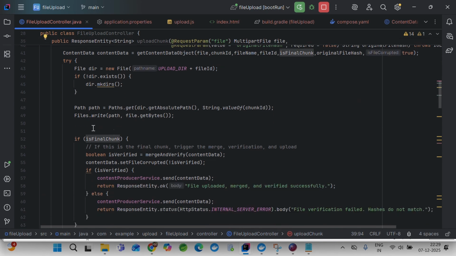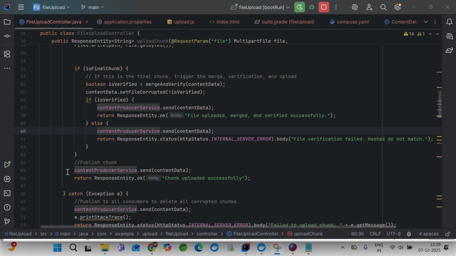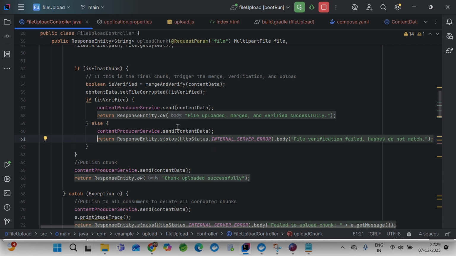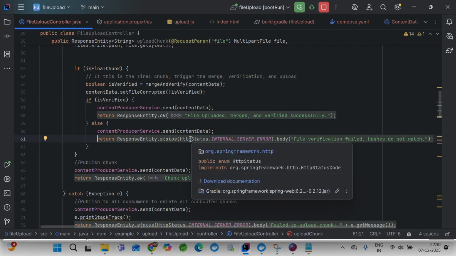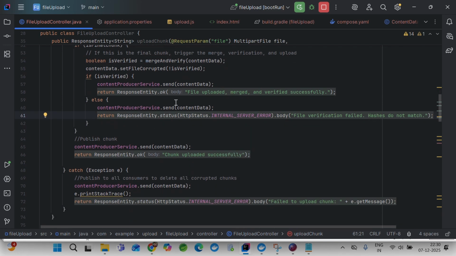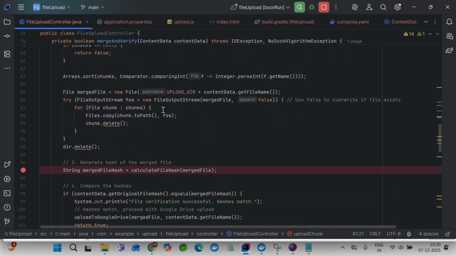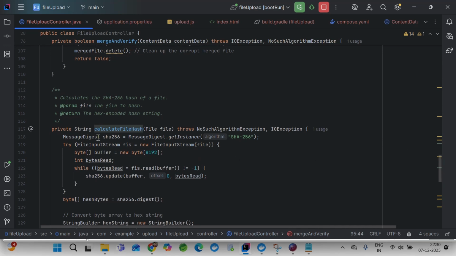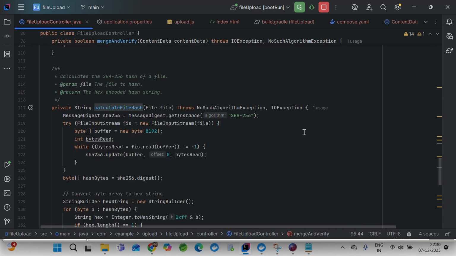Now if I go down a little bit, I'm calling the API, which will ultimately send the data into Kafka. Each and every time I'm pushing the message with the data, and there is one more if condition, based on whether it is a final chunk, and then it will return immediately. You can check this condition and change your logic, because it has to tell what my last message is and whether it is corrupted, so that's the corruption and merge logic. And this is the hash value calculator. Everything I have written over here ensures that the file is not corrupted.